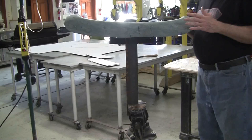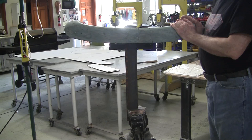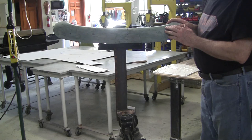What we did find is that without annealing this edge, it was a little stiff getting it over, so I had Rich and Nate both anneal their front edges. At first they didn't get the annealing proper, so they didn't really get it really good and soft. So you've got to make sure, and the next part we'll cover annealing properly when we start working the aluminum panel, which will be part 3. This is part 2 right now.